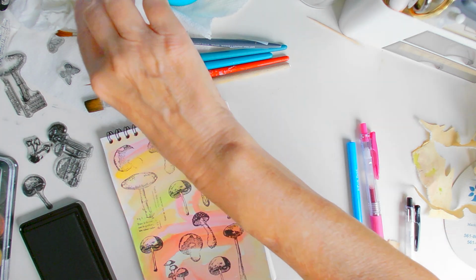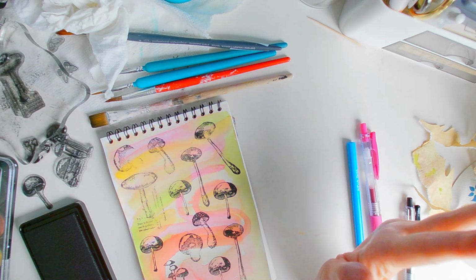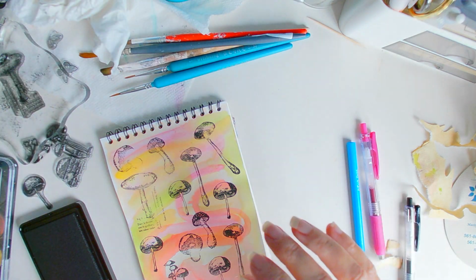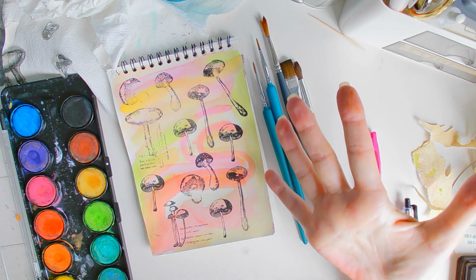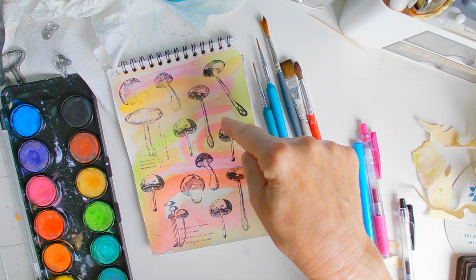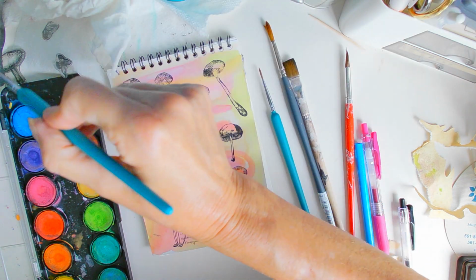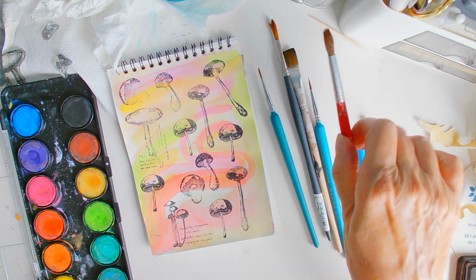Okay. So normally I have a baby wipe here and I clean my stamps off, but I didn't bring one over, and I want to continue with the video, but normally I would be cleaning off my stamps with a baby wipe. So everything should be pretty dry right now, and I can just leave this like this if I wanted to and come back and just cut them out. Or what I like to do is I like to have a little play. I like to add more color and interest, which is what I'm going to do now.